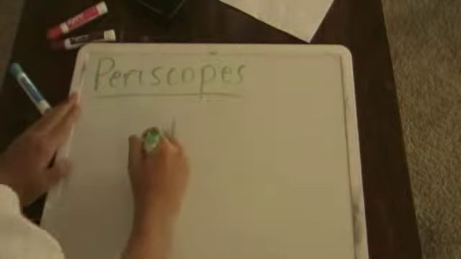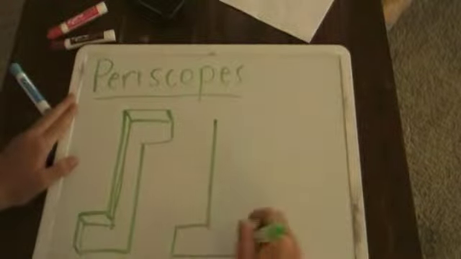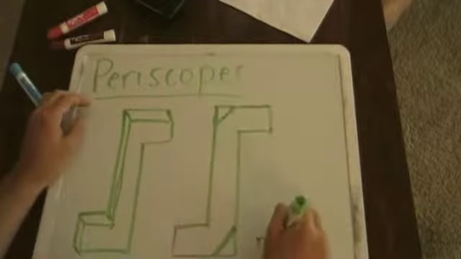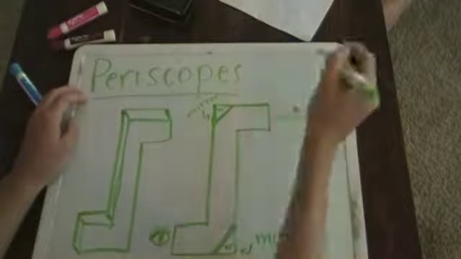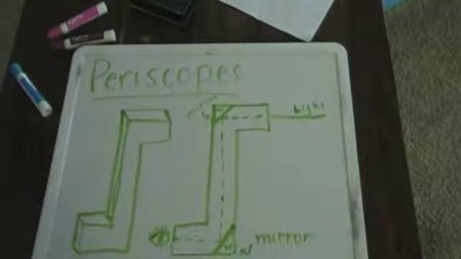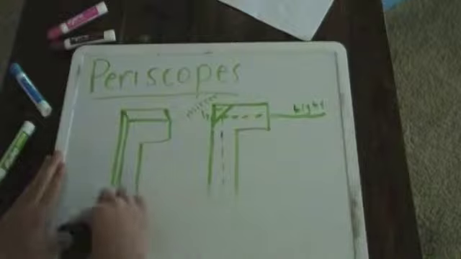For our first project, we made a periscope. A periscope is a tubular-shaped object that has mirrors at the top and bottom at 45-degree angles. Light travels into the periscope through the top, is reflected off both mirrors and onto your eye. In this way, periscopes can be used to see above, below, or around objects depending on how it is oriented.